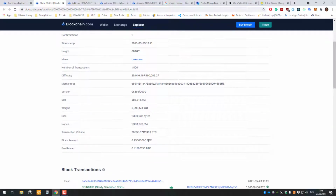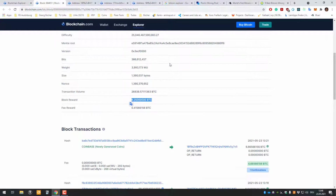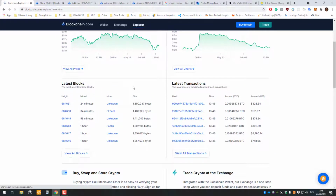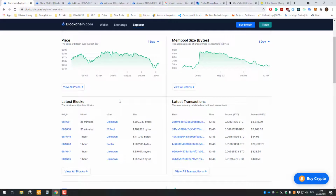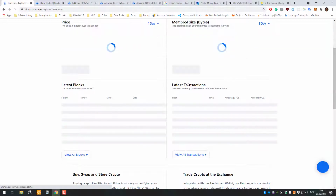And these 6.25 Bitcoin are usually also sold by miners. It's a completely fine measure here, but also in contrast to how many Bitcoin are being released periodically, more or less. But yes, that will decrease with the next halving, which happens, as far as I remember, every 20,000, no, 10,000 blocks probably. But still, right, that's also a lot of Bitcoin, more or less, that is coming into circulation each day.